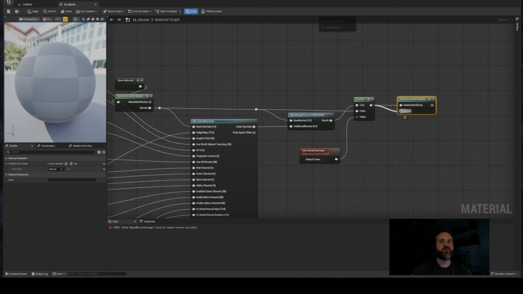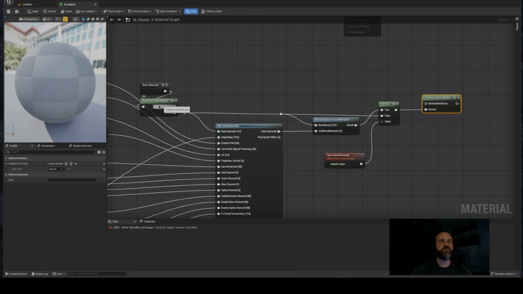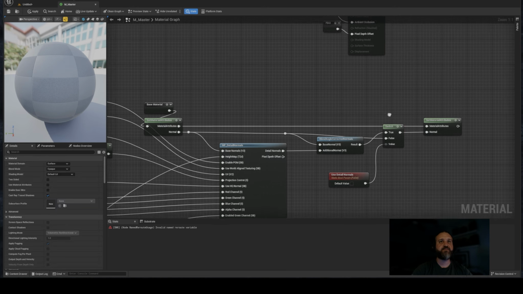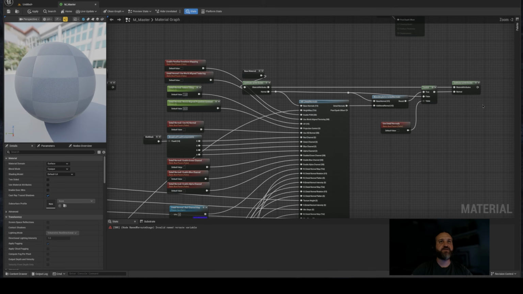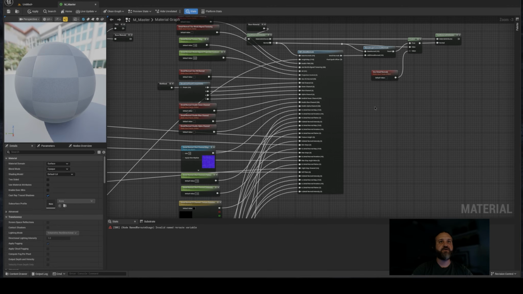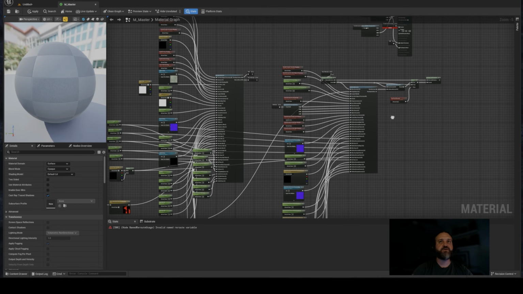And we'll plug the result of the switch into the normal. And then we need to get the rest of our material. So we're going to take the material attributes from our get and put it into the set. And this setup is how we'll actually add in all of our other features to our material.